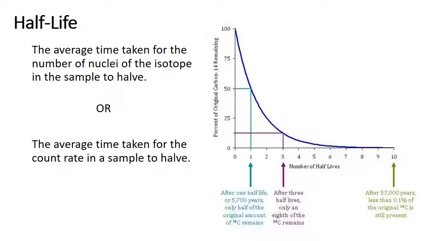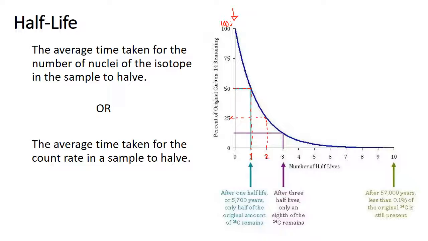Scientists commonly talk about the half-life of radioactive elements. What they mean by half-life is the amount of time taken for half the sample's nuclei to decay or break down. On a graph, this looks like this. There's a downwards curve to it. If we start off with 100% of our sample, by the time we've had 1 half-life, that 100% of the sample has decreased to 50%. If we have 2 half-lives, the sample will have decreased to 25%, and so on and so forth.